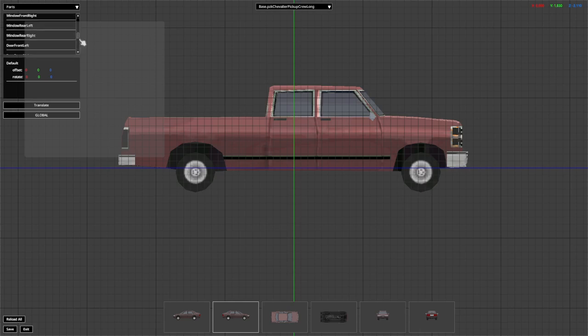Interior, door, windshield, engine. So that's as if those templates did not exist. But they do exist, don't they?